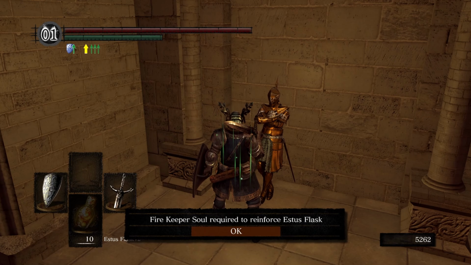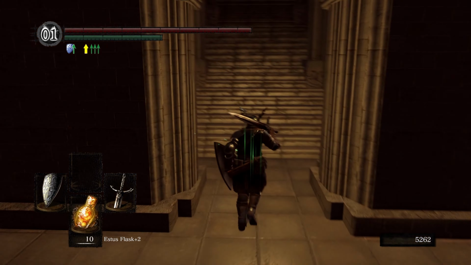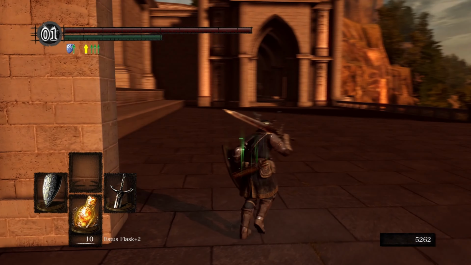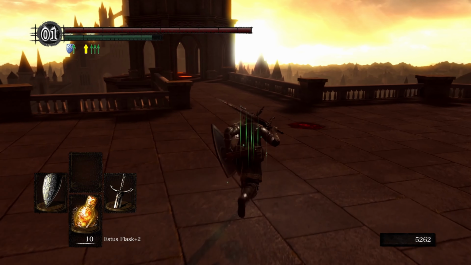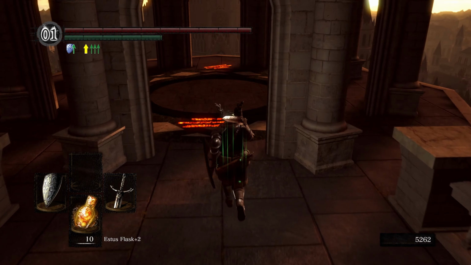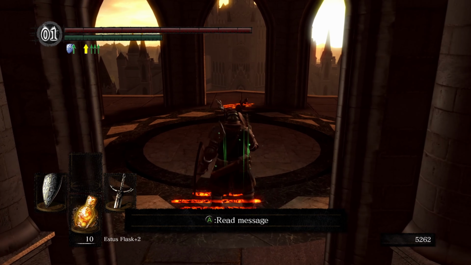Ooh, I can read. But I don't have a Firekeeper soul. Crap. Okay, but it's good to know that if I need to get my flask reinforced, she's somebody who can do it. So, what do we have here? This looks like... Good luck. Okay, so this looks like it's an elevator.